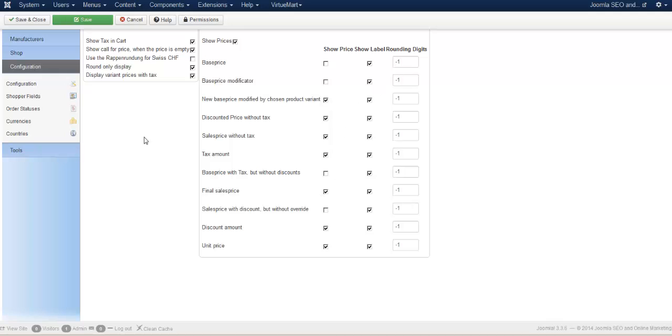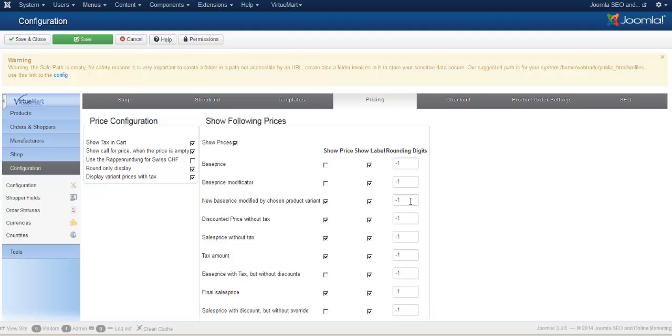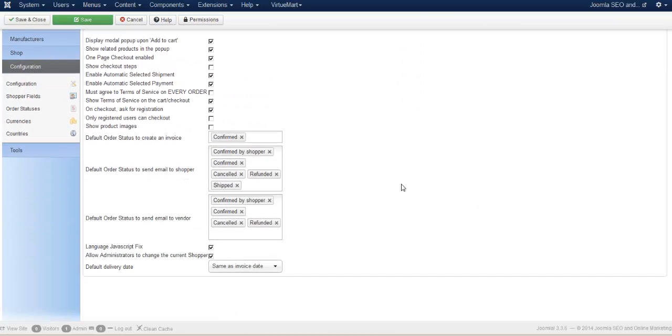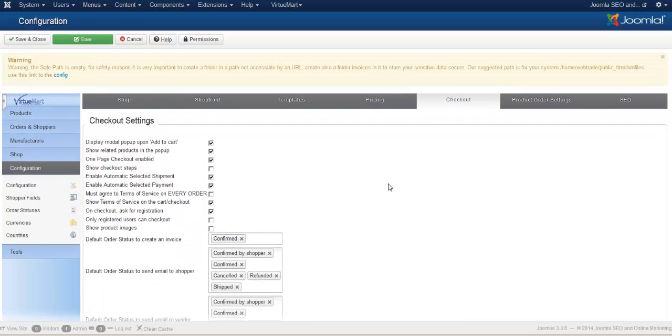So here we got our pricing, and these are the things that we want to be showing on the pricing page, so that when a person checks out of the shopping cart, do we want to show the tax in the cart or on the product on a checkout product page? A lot of people don't want to show the tax amount on the cart, only when the person has checked out. So this is where you would set your settings for that. And here you can also set how you want people to check out and what is considered confirmed and not confirmed checkout and payment.